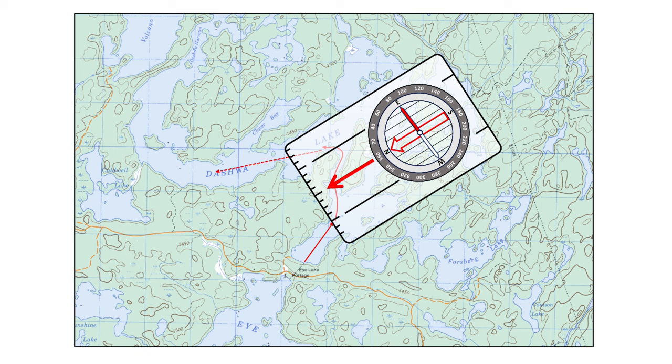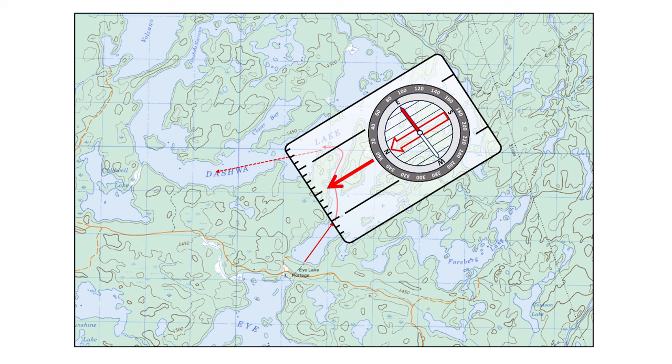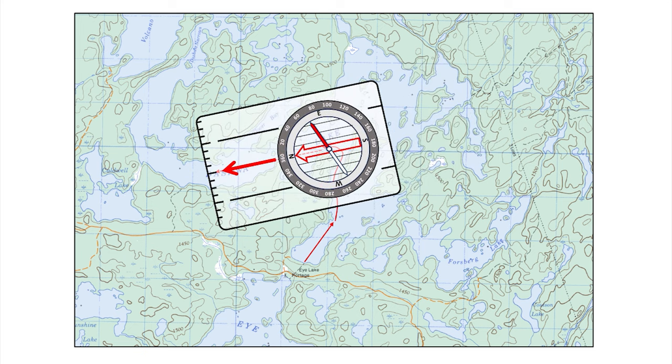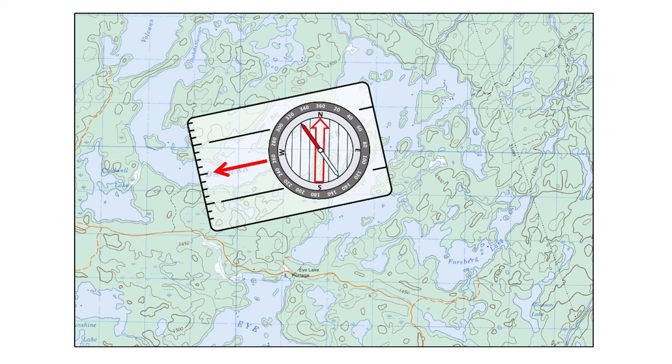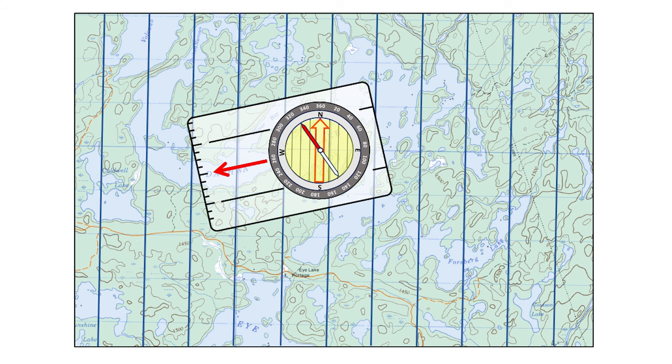For more accurate navigation with the compass, we're going to position it so that the direction of travel arrow is right over our intended path. Then we're going to turn the bezel until the orienting lines inside the bezel match the UTM lines on the map. If you're going to use the UTM grid on your topographic map to orient that map, you're also going to want to take into account something called grid north. The edge of your topographic map always points to true north, but the UTM grid could vary from true north depending on where you are inside the UTM zone. I match those orienting lines so they're parallel with the UTM grid — it's really important to remember the UTM grid doesn't usually point true north.